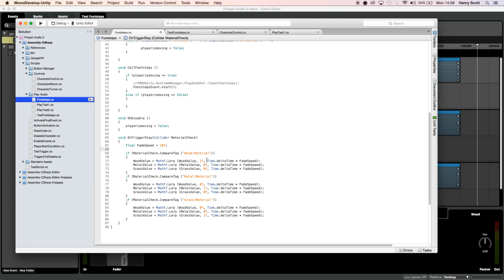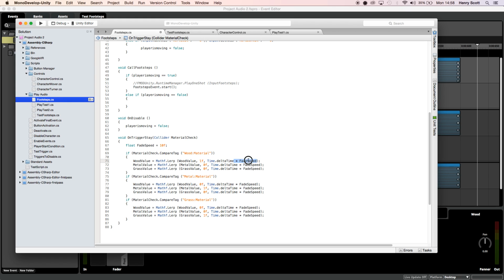Now, I'm going to put a link in the description for 2 tutorials that explain lerp and time.delta_time a lot better than I have done. But what you need to know for this tutorial is that time.delta_time basically takes whatever frames per second you're using, whether you're running at 60 or 30 frames per second, and instead of performing a function every frame, it performs a function a certain amount of times within a second.